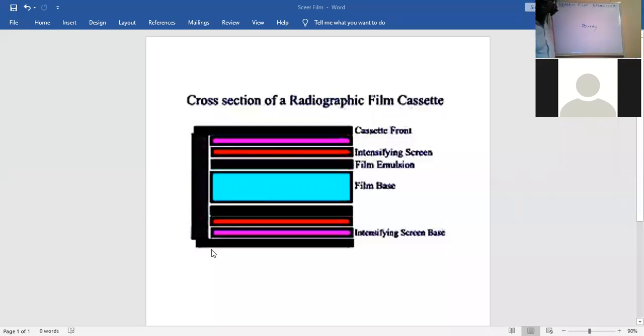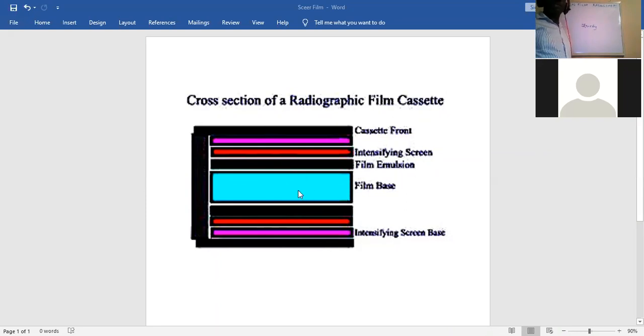Assuming we want a dedicated mammographic film, then this other lower layer will be absent. We will be left with just the film base, the emulsion, the intensifying screen, then of course the cassette which holds the film. But for every other radiography system, we have a system of two intensifying screens.